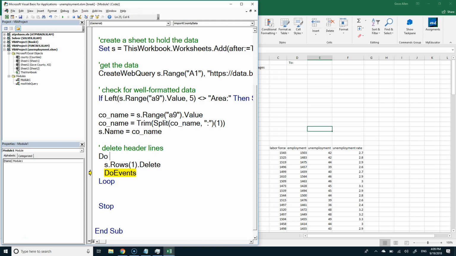So I'm going to do this until s.range A1's value is equal to year. Now, the thing to realize about the until clause is that it is evaluated at the point that it appears in the loop.